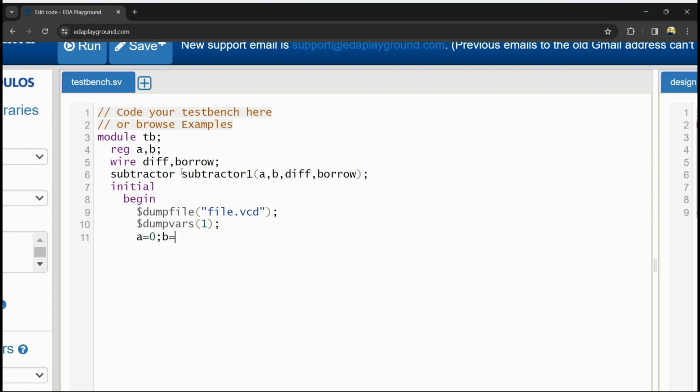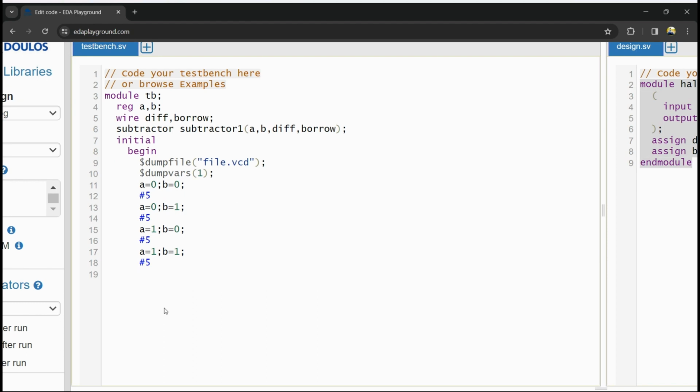So a equal to 0, b equal to 0, and #5, nothing but the delay, and the same way, copying and pasting 0 1, 1 0, and finally 1 comma 1. These are the possible inputs we can give to this module to verify the functionality. Finishing this test bench by the command finish, semicolon, and finally endmodule.